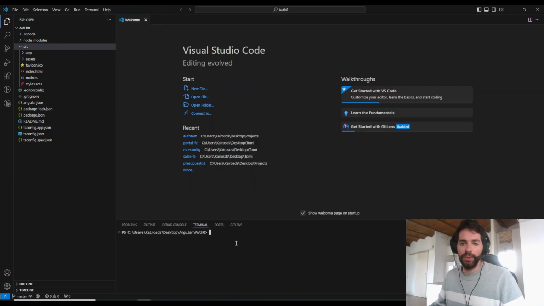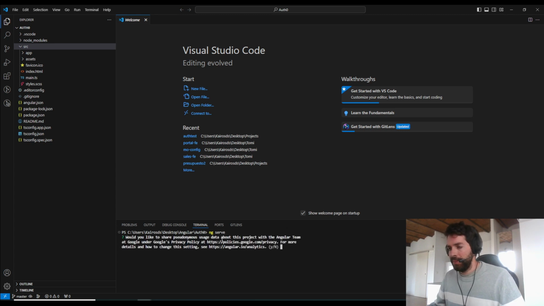If you want to run the project and see if everything is working well, you need to use the command ng serve. I will press enter. This message only appears one time, asking would you like to share? You can put yes or no, it doesn't matter. I will put yes in my case.